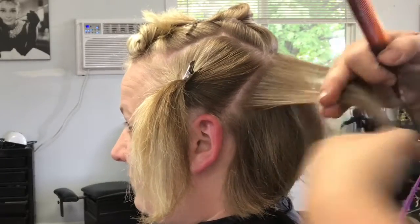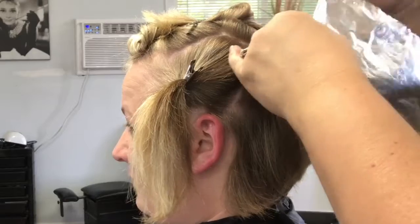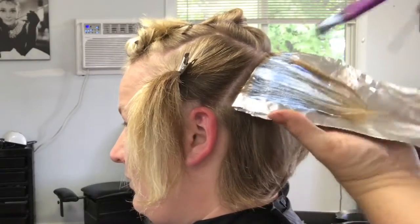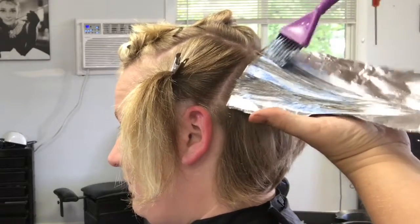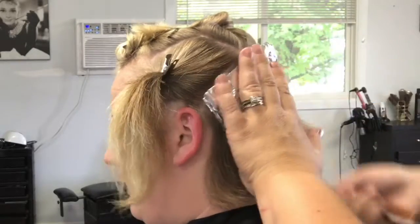She uses the Agora lightner by Schwarzkopf, and I've never used it before, so I'm excited to try it. It's always fun to try new things. You kind of stick with what you're comfortable with, and I think it's good to go outside of the box sometimes. Her blondes always look amazing, so I was excited to try it out.